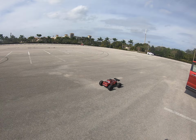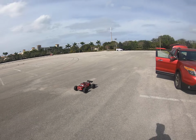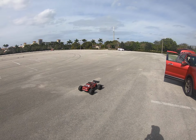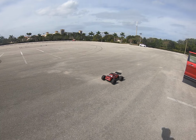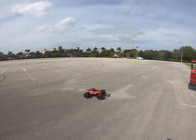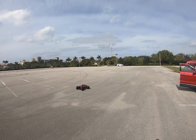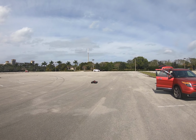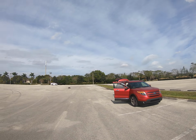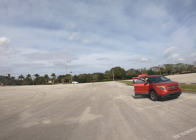We're running some six-pack Duratrax tires on them. We got a 23-tooth pinion on this thing. Everything else is stock. Running 5,000 milliamp 70C CNHL batteries. All right, let's see what we can get. The GPS is already on there. It should be reading perfectly fine. And let's see what we can get, guys.